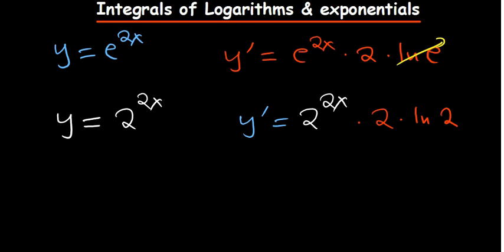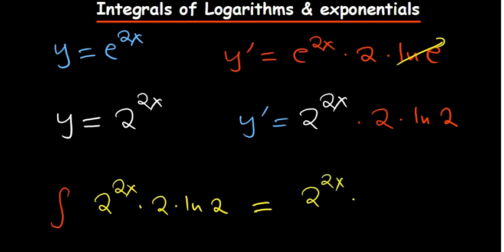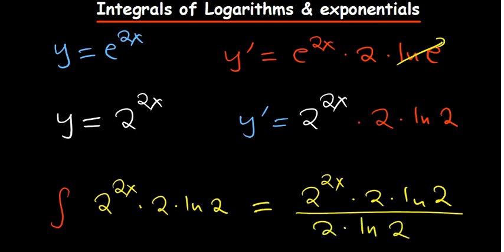So the reverse of that, which is expected with integration, of course what we have there is 2 to the power 2x multiplied by a 2 multiplied by natural log of 2 as our derivative. So for integration, we're going to basically do the opposite. That is, we'll divide the entire thing by what? By the derivative of the power, and then divide by the natural log of the base as well.